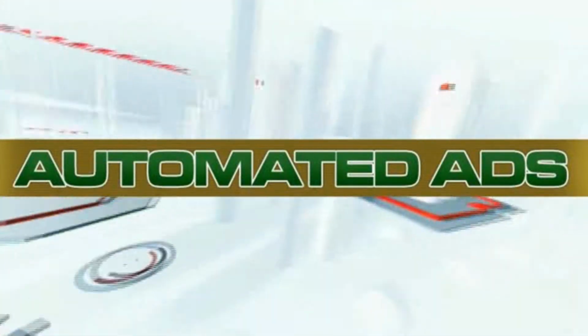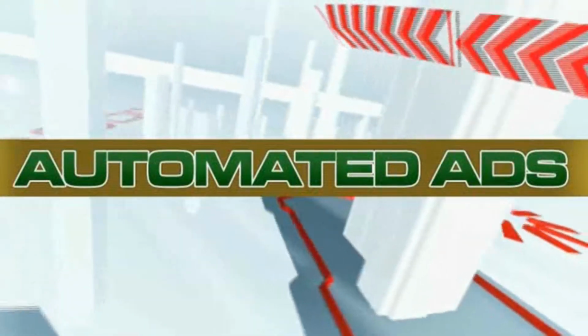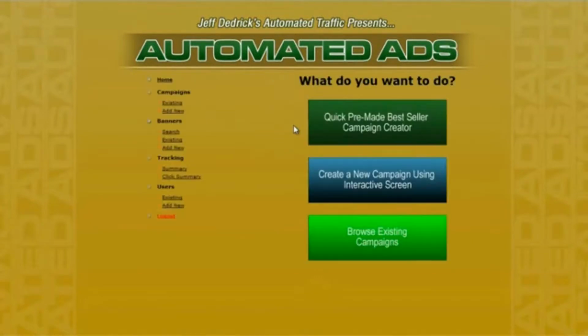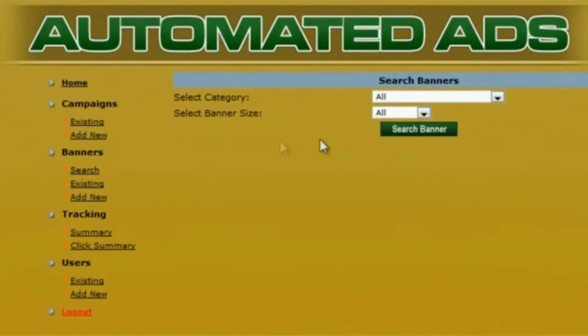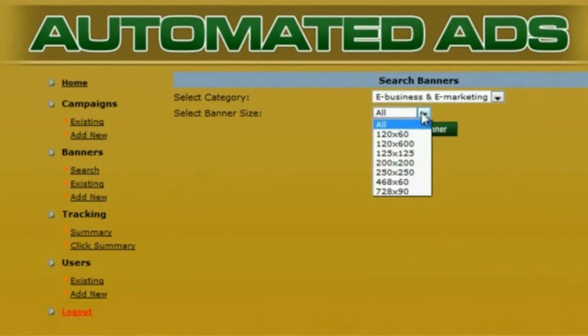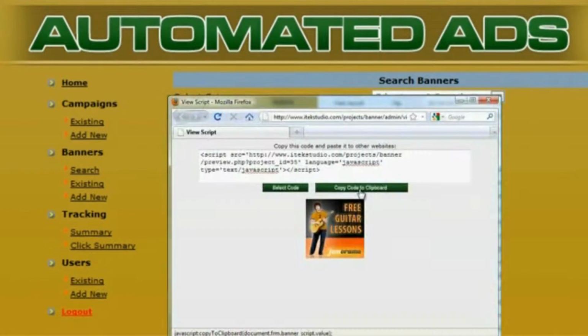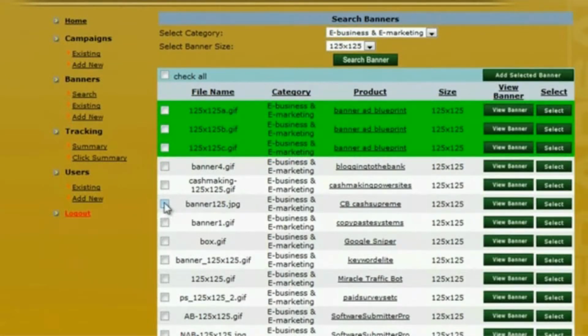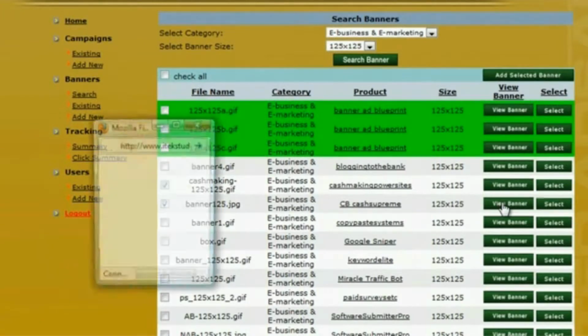But rather than just talk about it, let me show you how fast you can have ads from top-selling ClickBank products on your blogs or websites. After logging in, all I do is decide if I want to make my own banner groups, where I choose what banners I want to show, or select the super easy way of picking a pre-made banner group of top sellers. I just pick my category, choose the size of the banner I want to show, and that's it. I now have code that I can easily add to my site that will rotate the top products in ClickBank, all with my ClickBank affiliate code.